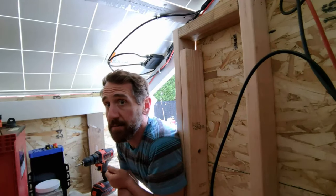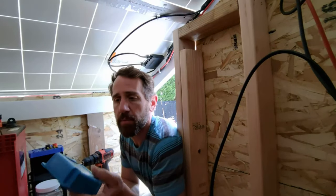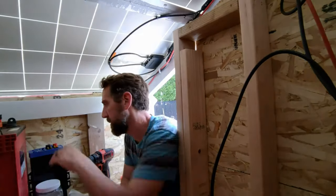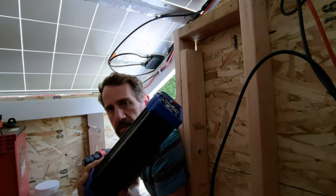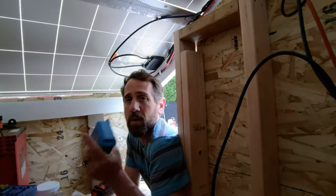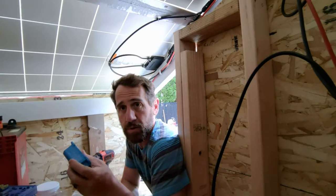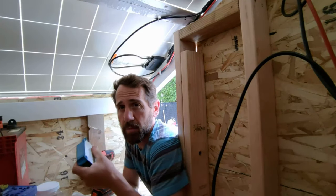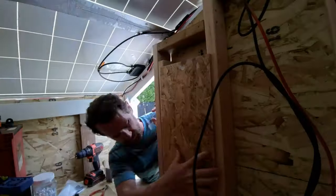So the fence is all done, time to start wiring up the solar. I'm going to start by mounting my main components, the MPPT and our inverter to convert the DC to AC voltage. If you want a bunch more information about how all this goes together, this is pretty much the same build that we did when we expanded the solar in the garage. I'll put a link to it in the suggested videos. So let's get going.